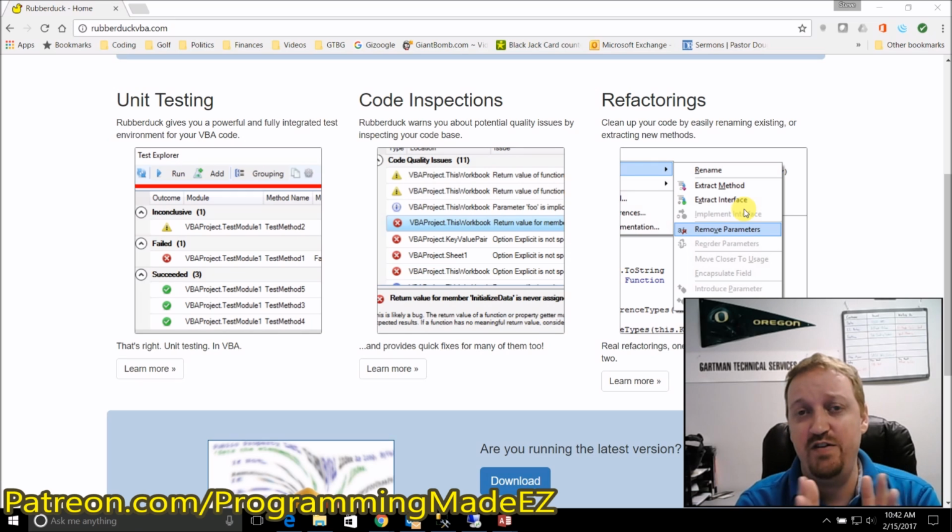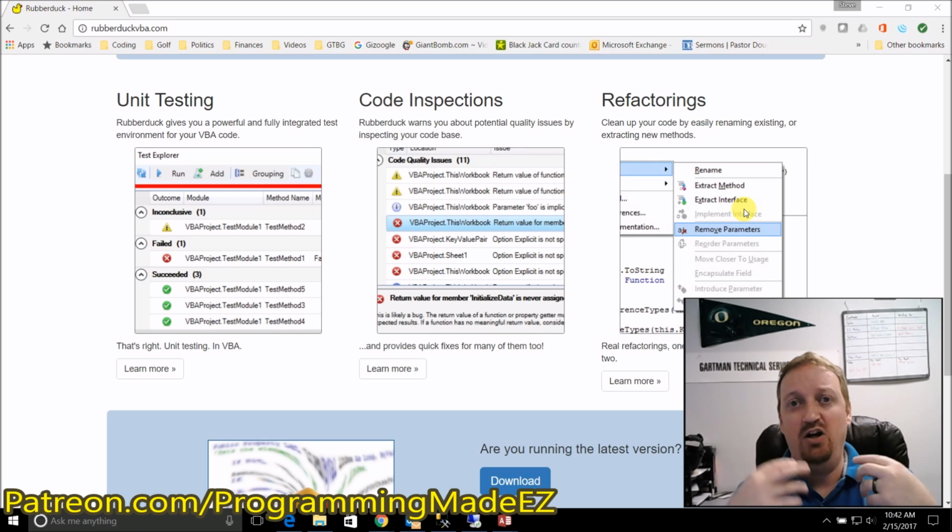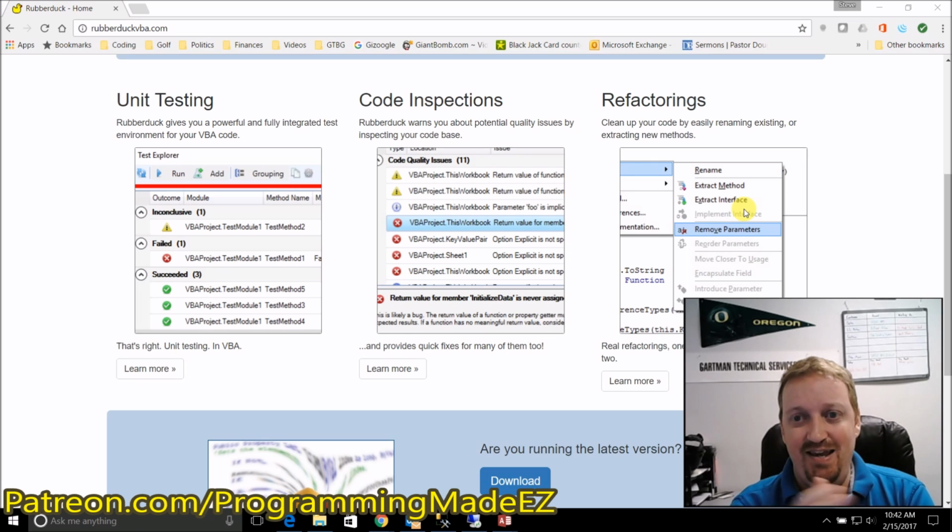And essentially what interfaces do is they form what we call a contract. They say, I'm going to define what members a class should have in it, but I'm not going to tell you how those members are supposed to work or what they're going to really do, okay? All I'm going to say is that any class that implements this interface must have this property and this method, this property, this function, or this subroutine, or multiple of those.